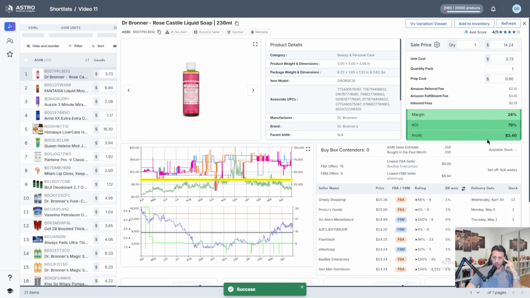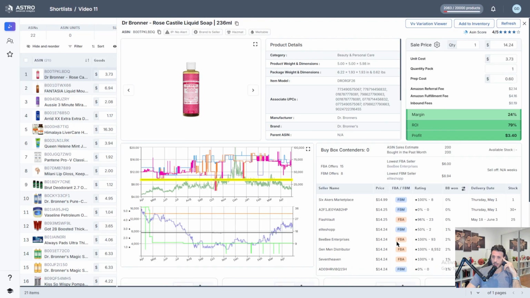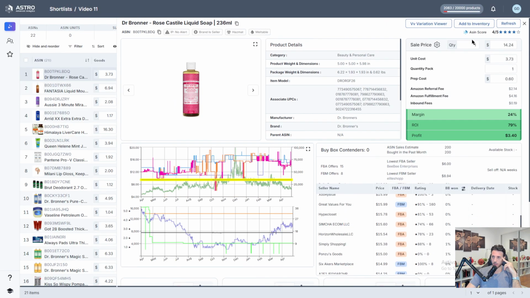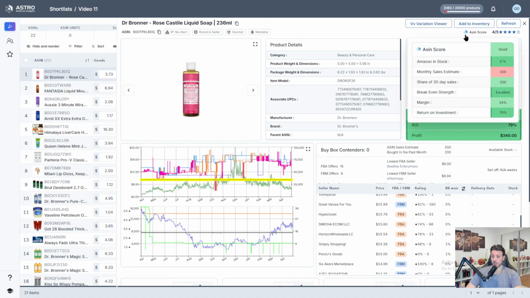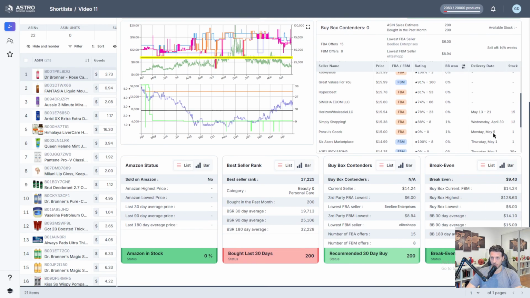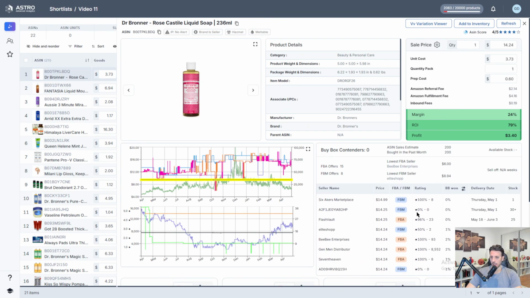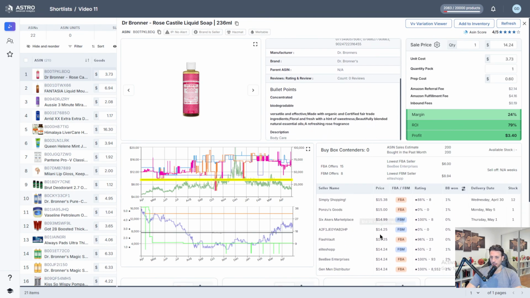So like Astro initially said, $14.24, so $3.40 is the profit. We could probably buy a couple hundred maybe, or probably less. Maybe about 100 would be okay. So $340 worth of profit, that's fine in my opinion. So we'll probably buy 100 of these, considering the competition. There are 2.